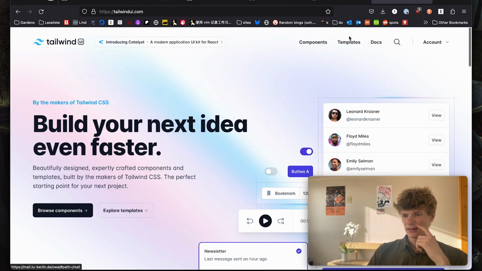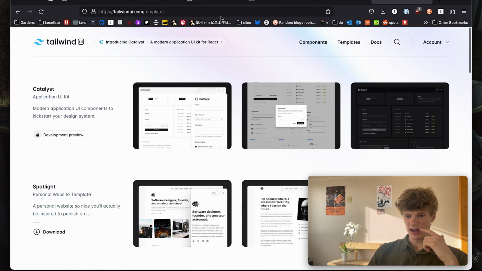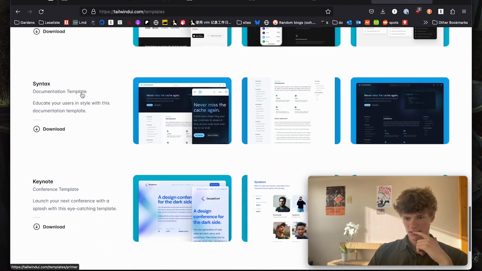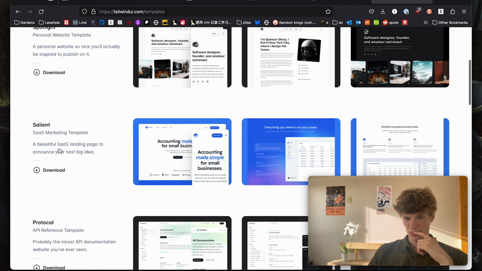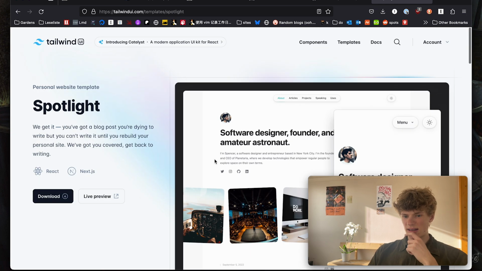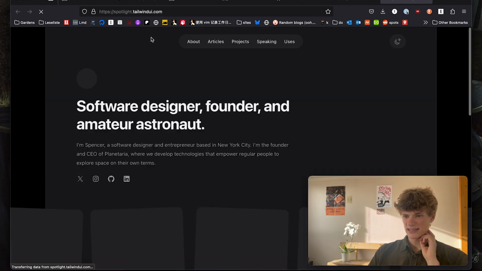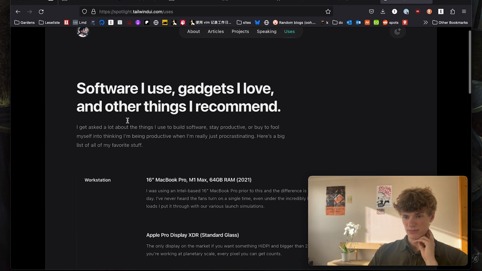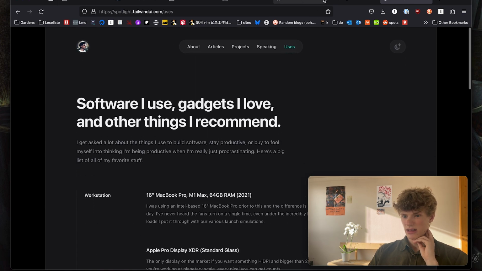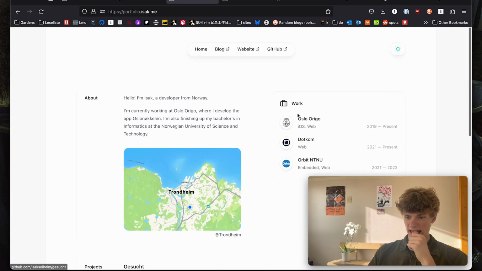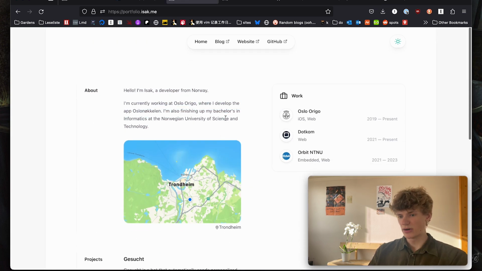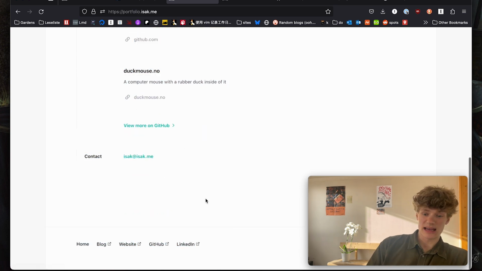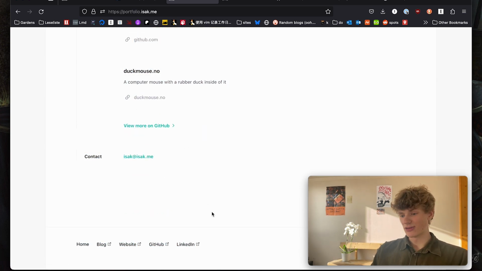So this is actually built using a Tailwind UI template, which I had access to. Which one am I using? Spotlight, I think it's called. Here, Spotlight. So if you were to see how this looks, it's going to look pretty similar. I kind of used this one as my template, the users page here, but did some modifications to it. And I think it looks pretty good right now, but I'm not really planning on updating this anytime soon, as I'm not really looking for any new gigs or whatnot.